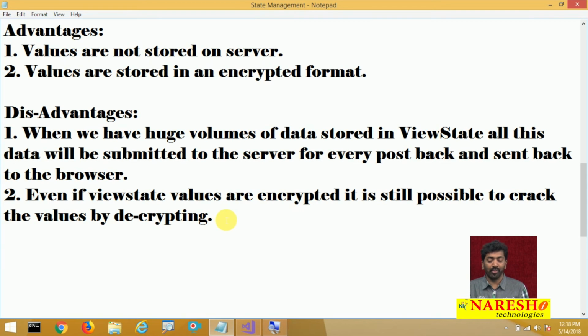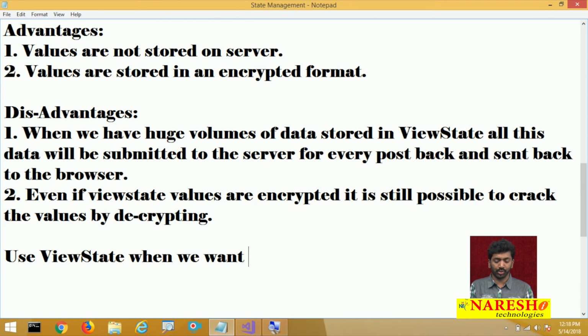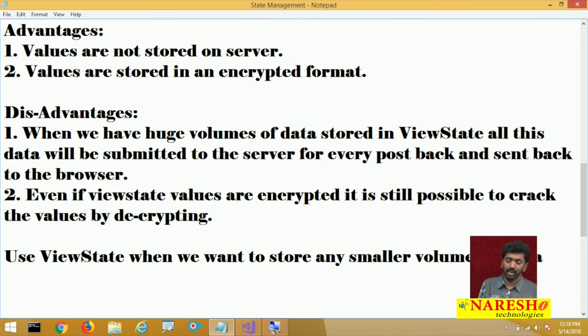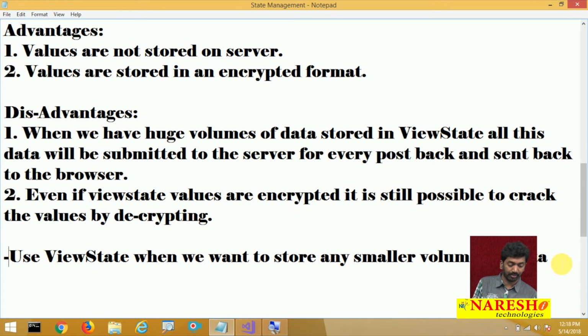So when should I use a view state, and when should I not use a view state? Use view state when we want to store smaller volumes of data.